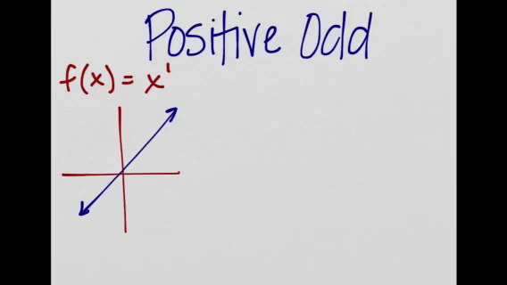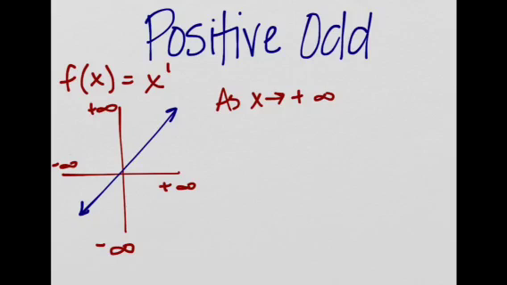So when you're encountering a positive odd function, if you think about just the straight line and the characteristics of this line that we're about to go into, that'll apply to all positive odd functions. So back in the beginning I said we want to look at what happens as x approaches positive infinity, meaning as x gets bigger. So on this side to the right is positive infinity, to the left is negative infinity. The y going up is positive infinity, and y going down is negative infinity.